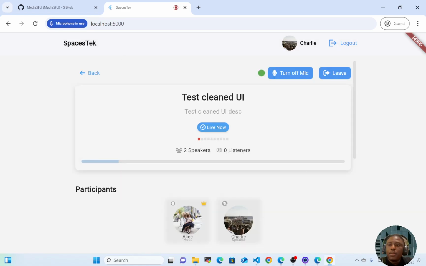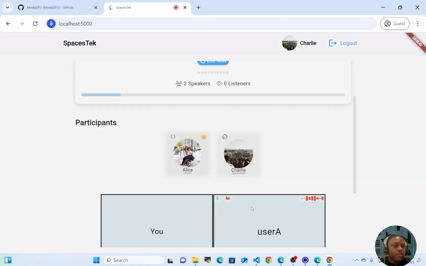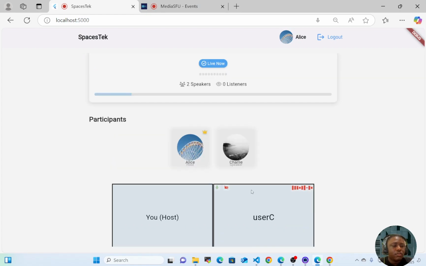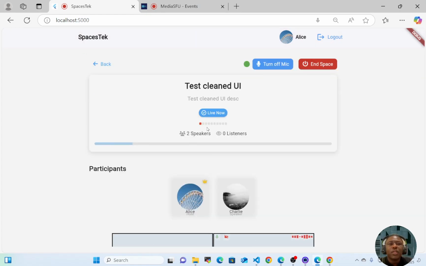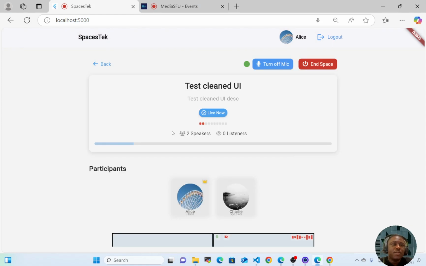I should have an indication of media being transmitted, and then when I check the side of the host as well, I'm going to see the default view from MediaSFU UI. Okay, so essentially we can join and create a space effectively as we desire.